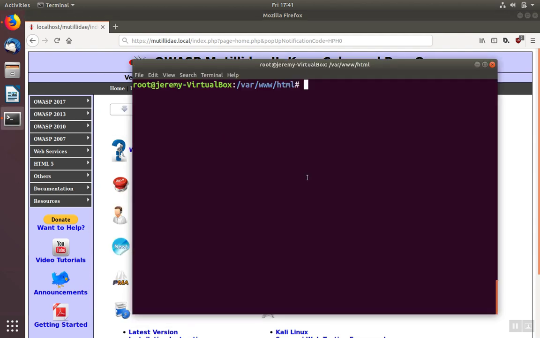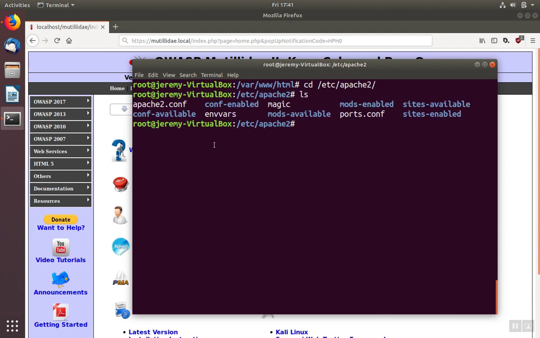So go back over to the terminal. We're going to modify Apache's files. Again, if you're not running as the root user, you'll need to type sudo before each of these commands. We go into the Apache directory, you'll see several folders. The configuration files for the sites is under sites available. Don't modify the files under sites enabled. Sites enabled is for sites that are running. Sites available is the correct place for configuration.